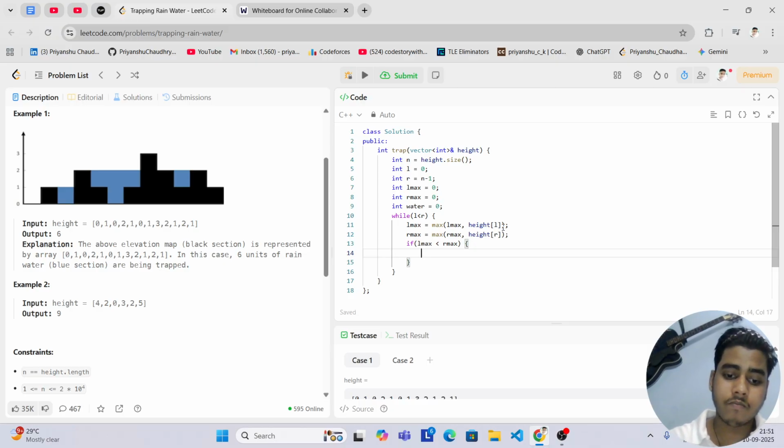So what will be this? What I told, this will be the minimum of left max and right max, and if left max is coming less than right max, so the minimum will be left max. So this will be left max minus the height of the building, and I will keep moving the left pointer.